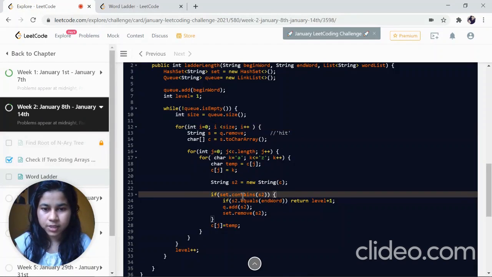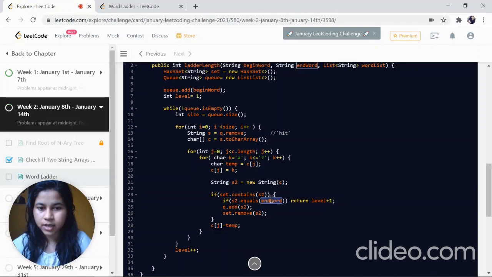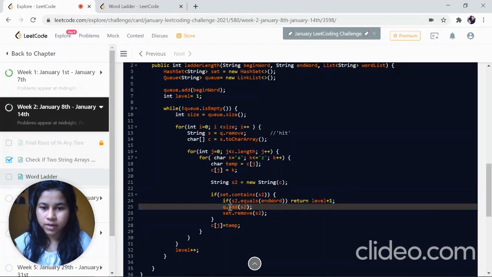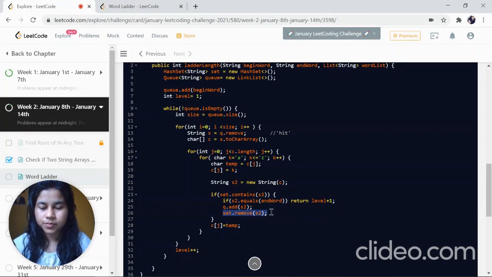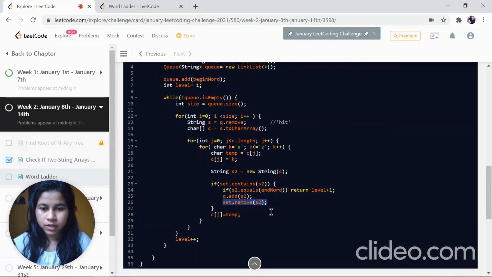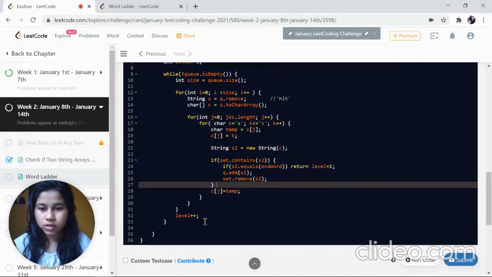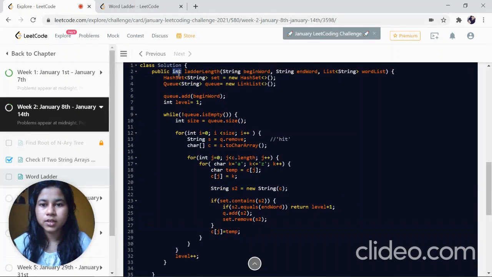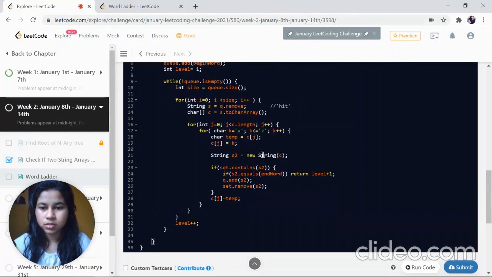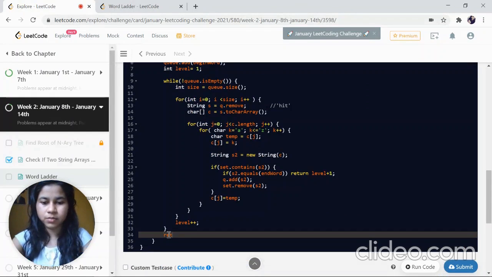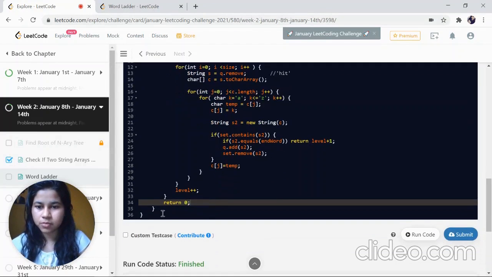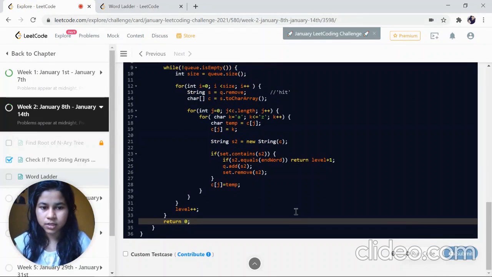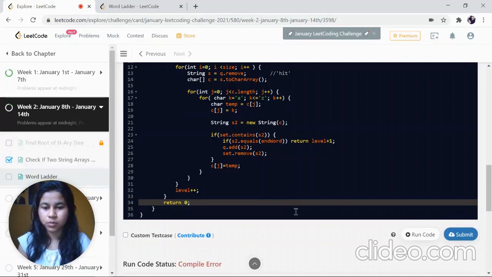Then I'll check if it is present in the dictionary or not, and if it matches with the end word, I'll just return this. Otherwise, I will add it into the queue so that next time we can check that, and we will remove it from the set. I've already explained that. We will restore it, and we are returning an integer. Hence, we need to return something from here. If all these things don't happen, then there was no level in the graph, we can say. Hence, we will be returning 0.